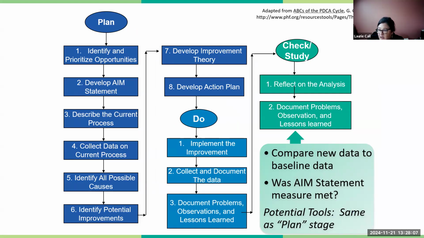We're going to collect data on it, keep collecting data to see if there's an uptake in HIV tests at that clinic that's pretty much equal to the other one. We're documenting any problems or observations. Maybe sometimes it causes a glitch in the computer system or who knows what. And we're going to look at that data and see what's happening and see if it's making an improvement.